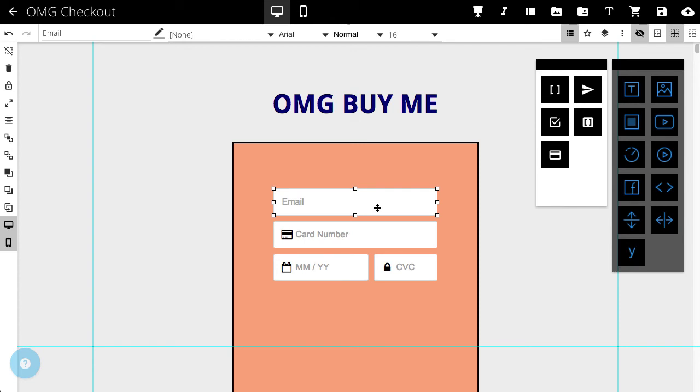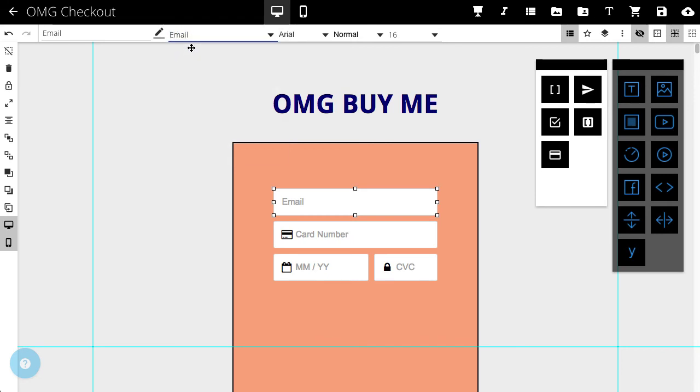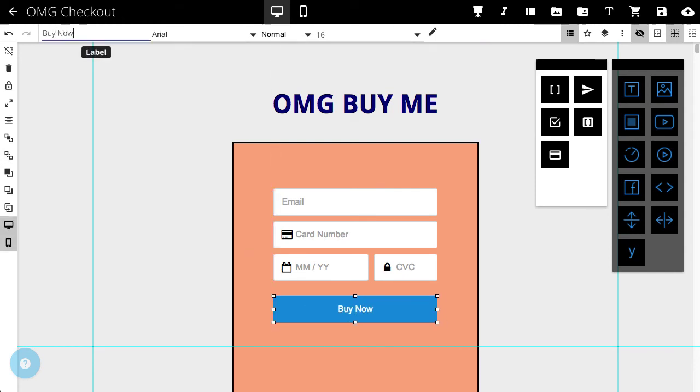If an email isn't submitted, the payment won't work, so do make sure to add one and set the field as email up here. Now, this is going to become optional in the very near future, but right now it isn't, so do make sure you add it. And when you've done that, add the Submit button. And you can change the text on that, and that's it.